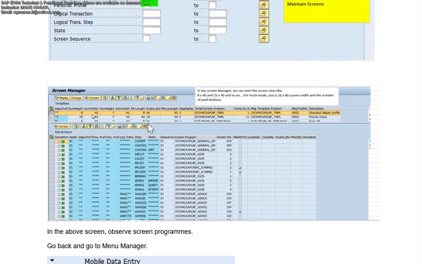The next point is here. This is the standard application, and here we can see the display profile, four stars, and the presentation profile, log transaction, step, CWDIFF. These are the exception codes, state 01. This is the standard program which will be triggered at runtime when this user uses the RF machine.